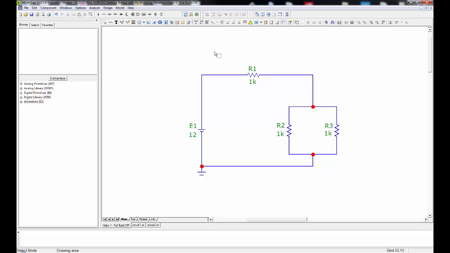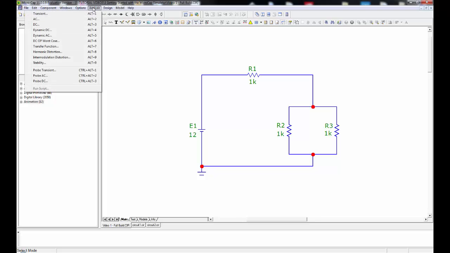There you go. Another thing I'd like to discuss is this analysis menu over here. So left click on that. We can see a transient analysis. That might sound a bit vague, but a transient analysis essentially has time on the horizontal axis, and that's quite useful for looking at most circuits. You can look at amplifiers, you can look at digital circuits, all sorts of things. AC analysis, rather than time on the horizontal axis, tends to have frequency on the horizontal axis.